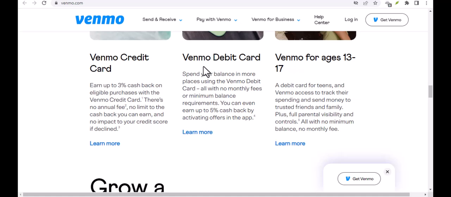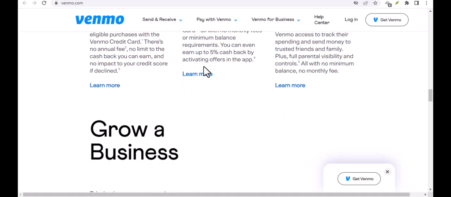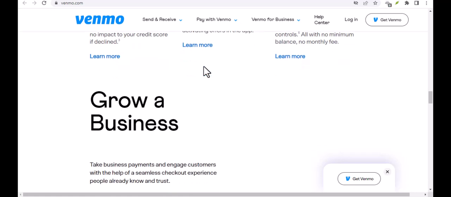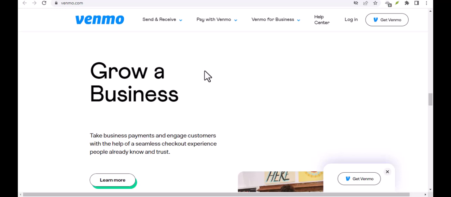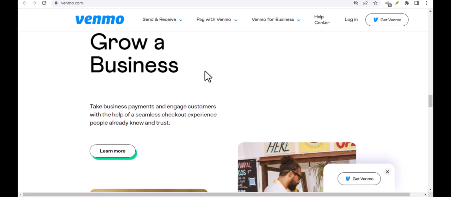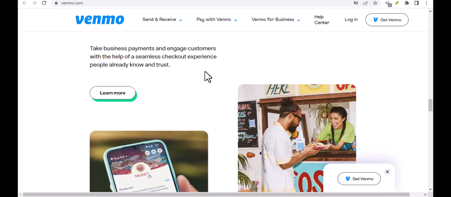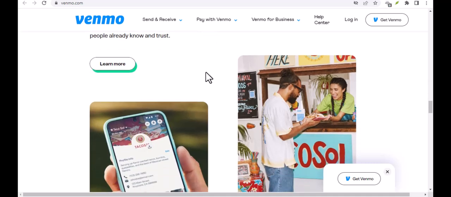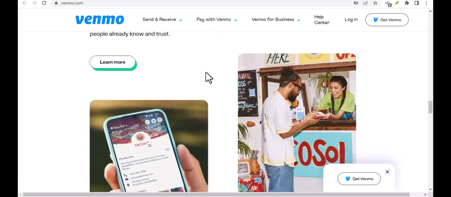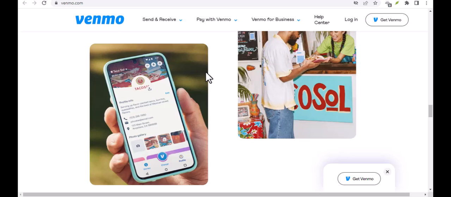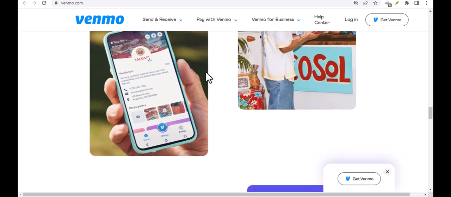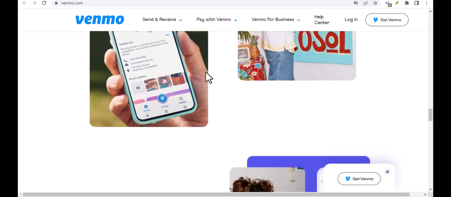So, let's get to the heart of the matter. Can you reverse a Venmo payment? The short answer is, it's complicated. Venmo's official stance is that payments are generally not reversible. They emphasize that you should only send money to people you know and trust, and that you should double-check all payment details before hitting send. This is because once the recipient accepts the payment, the funds are essentially theirs. Venmo acts as an intermediary, facilitating the transfer, but it doesn't have the same level of control as a bank.